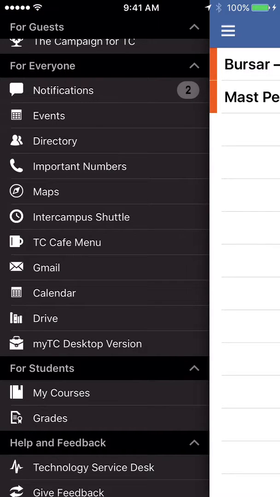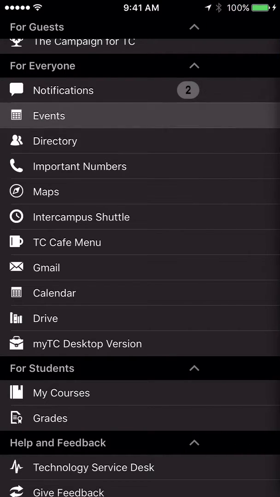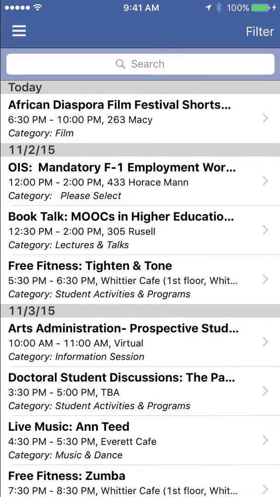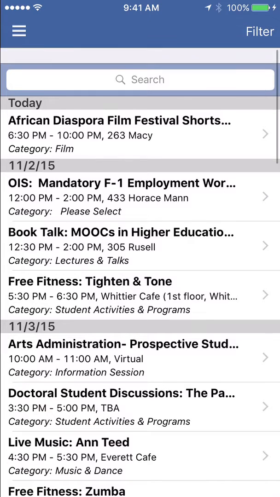And these will bubble up all the way to the user's home screen, just like notifications from other apps. Below that we have events. This ties into the public event system that you would see on our public website. And I don't know if you noticed, but it updated as soon as I opened it, so it's real time. Every time you open the app, it goes out and checks again to see what events are happening.